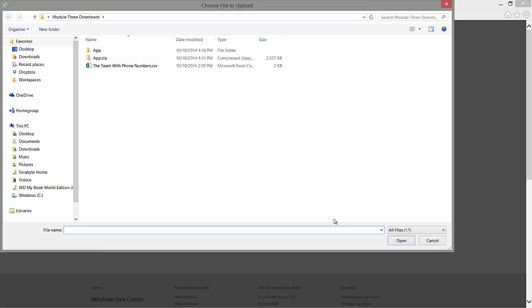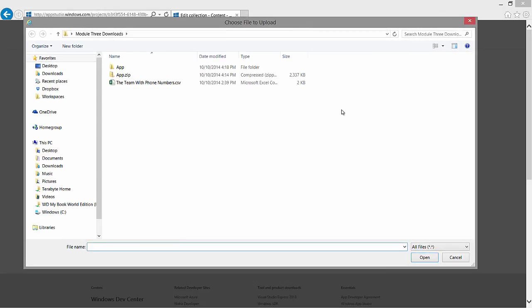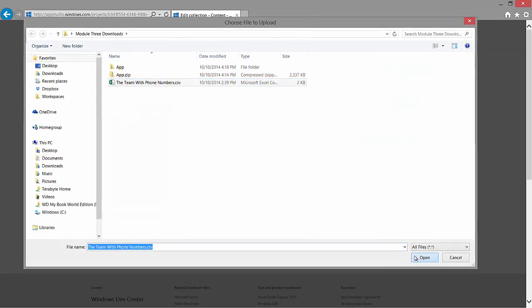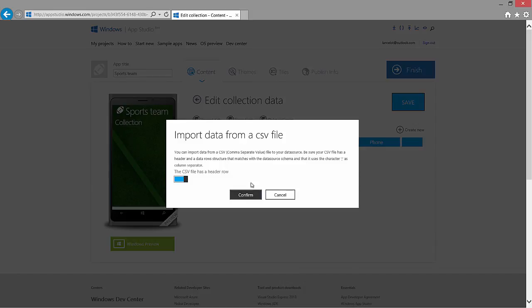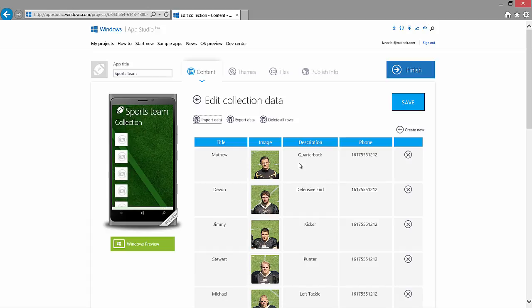Now what I've done is I've taken the sample data from that first one, I've exported it, and I've added a phone column. It's uploading now. And in the phone column, I added the phone numbers. Now because I defined a schema for phone, it knew to import the data from that row in the CSV file. Now let's click Save.